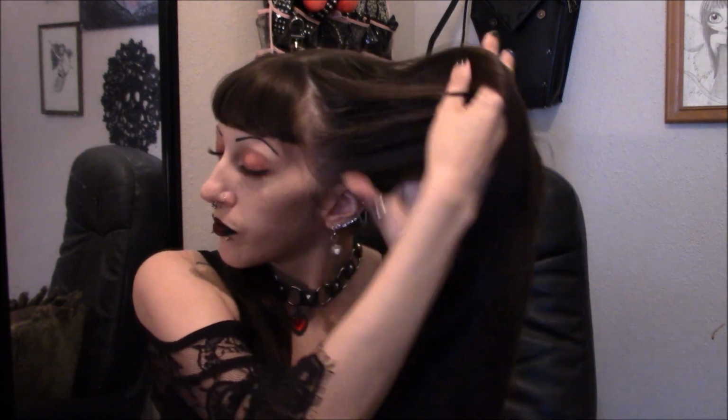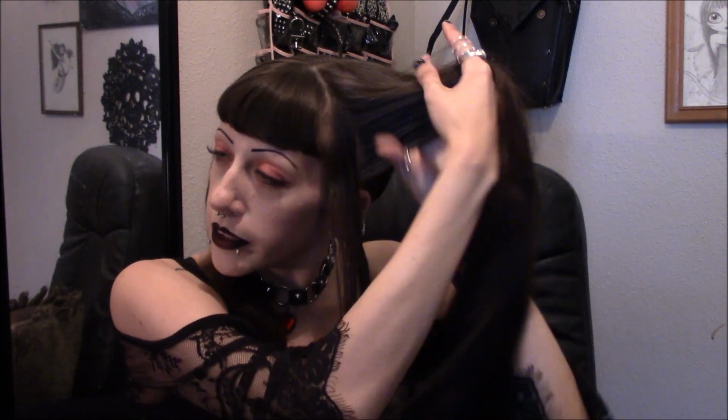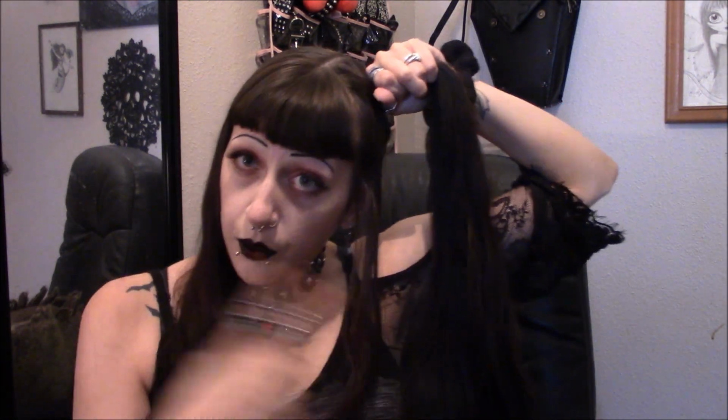Okay, so like I said, I do not use a brush for this. I use my fingers. The reason I do this is because I don't want it picture perfect. I want it to look quite messy. And then once I have it up, bring down little bits. Okay, so now I have basically what is essentially a ponytail on top of my head.